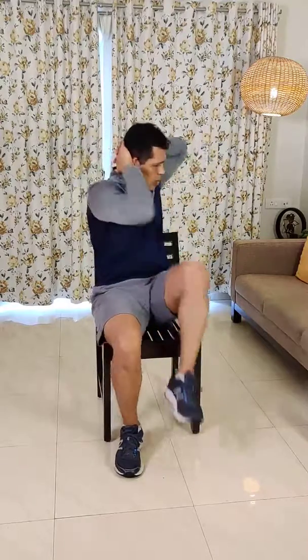Make sure that you're not bending forward too much, okay? As high as you can, but without leaving contact with the back. So the back of the chair and your back should not get separated, okay? Try to maintain a straight back this way, and let's go up. 1, 2, 3, 4, 5, 6, 7, 8, 9, 10.